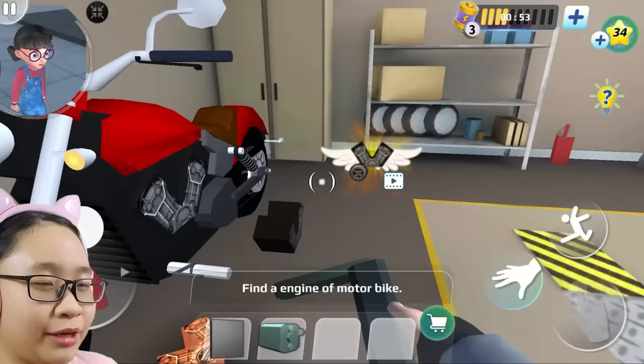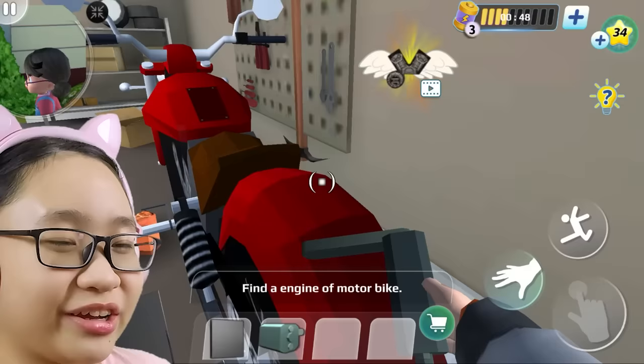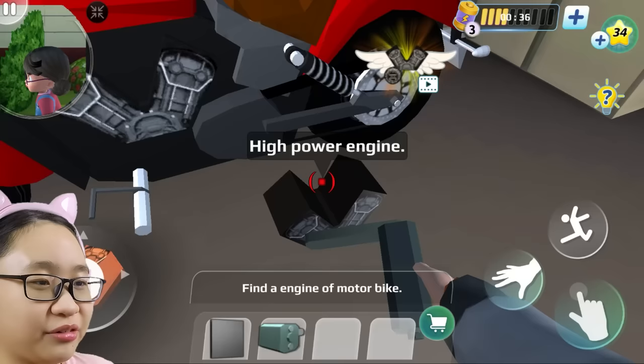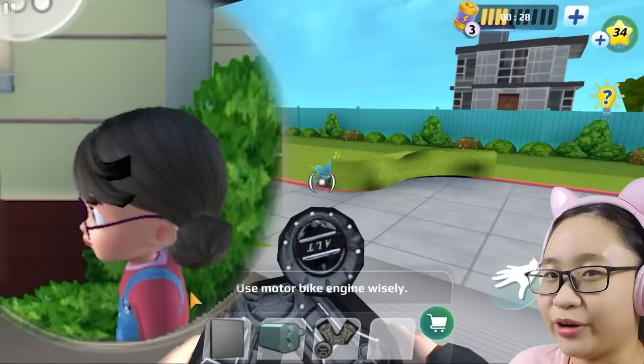Okay, what do we do? Why does Nick have a motorcycle? You're too young to be riding a motorcycle. It's very, very dangerous. You can literally get hurt by riding this. What's this? High power engine. Okay, so we're supposed to take this. Use motorbike engine wisely.